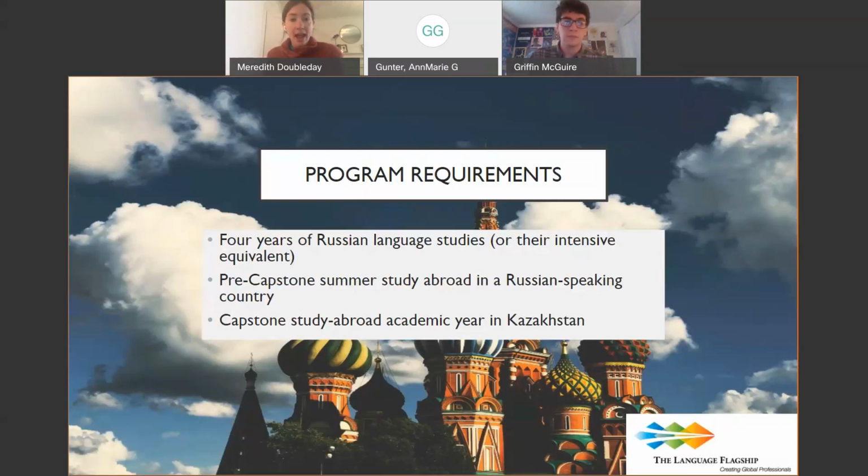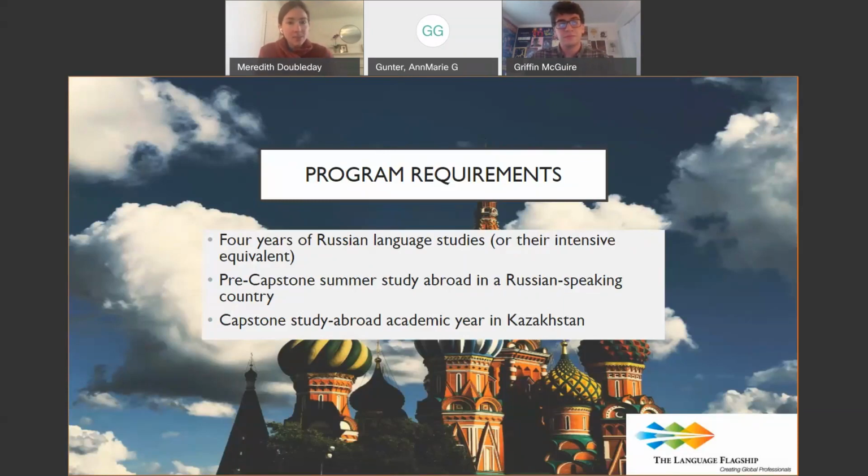In addition to study at UNC, students participate in a pre-capstone summer study abroad in a Russian-speaking country. So this can be Russia, this can be Latvia, this can be Kazakhstan. Students are just required to live with a host family on an intensive language immersive experience to kind of, again, help speed forward and accelerate their proficiency, but also giving them their first taste abroad, you know, to really mess up that Russian grammar in real life, get that practice they need, have some moments of cultural differences and similarities with their host family and those they interact with, and have their first real global experience.